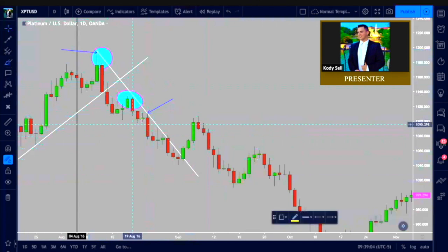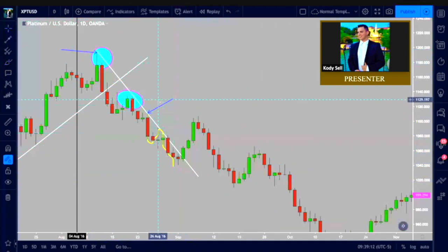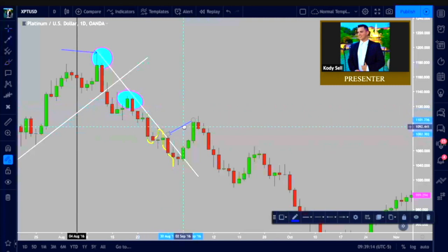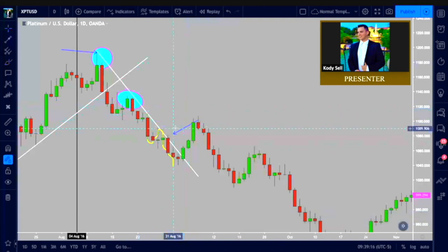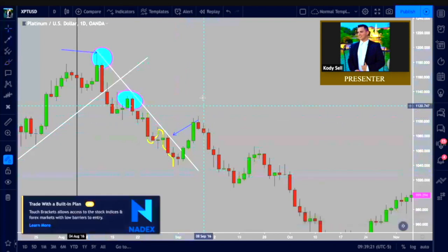And then what's price going to do now? It comes down, comes back up to our resistance, and then what? Drops again. But when it does that, look right here. Again, this wick stuck out right here through our trend line, so we're going to adjust it again. So we pull it out, and then that's our final trend line.